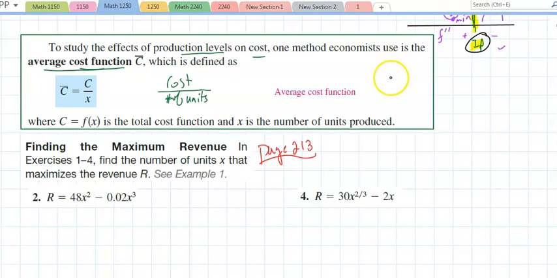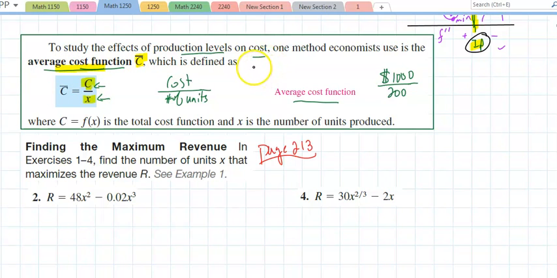So if you say the total cost was $1,000, okay, the total cost for what? To make 200 teddy bears. Then the average cost, the cost per 1 unit, is roughly $5. But we're not putting numbers, we're using the actual function, and we figure out the rate of change of that and figure out the maximum. This helps a lot. So from this moment on, anywhere you see the word average cost, you're going to take the cost function divided by x.